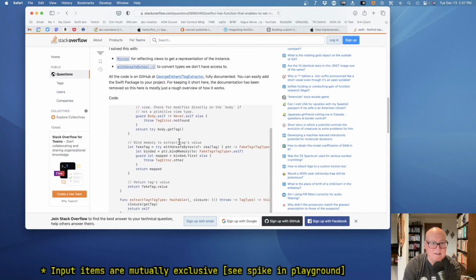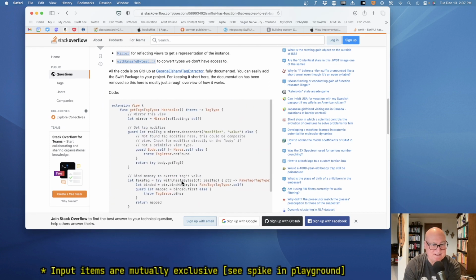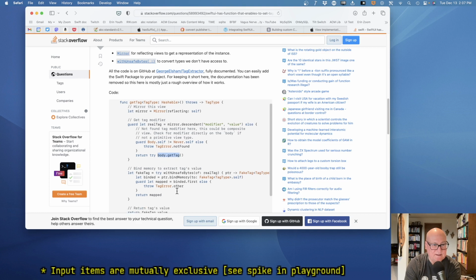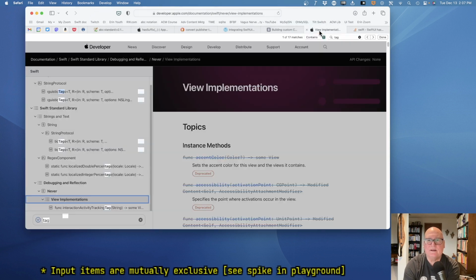Unsafe bytes, that's just not what I want to go through. I'm glad you got it, I guess, but body.getTag. Well, I don't think we really have a getTag method.